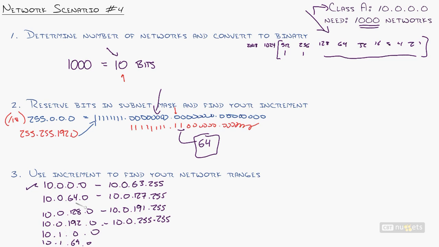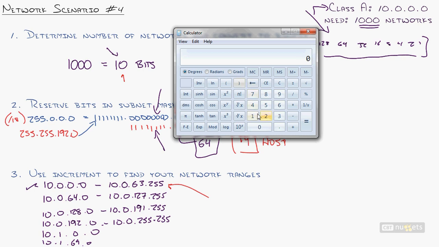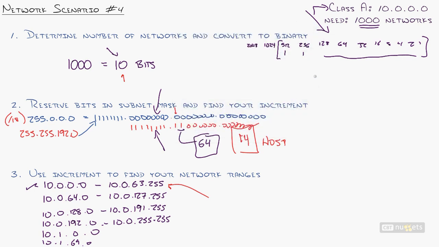So anytime you see that 256 when we're adding, it either means you're done, like if you didn't have these subnet bits, or it's time to increment the next octet and keep going down the range. Now, what I was going to comment on from the very beginning is these subnets are very big. If you look, we've got 8, 9, 10, 11, 12, 13, 14 host bits available. Just do some quick math on that. 2 to the power of 14 is 16,000. Not good practice to have a network with 16,000 devices on it.